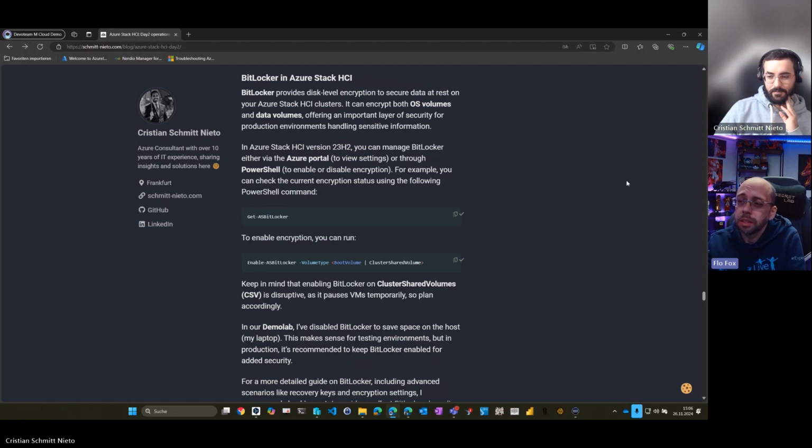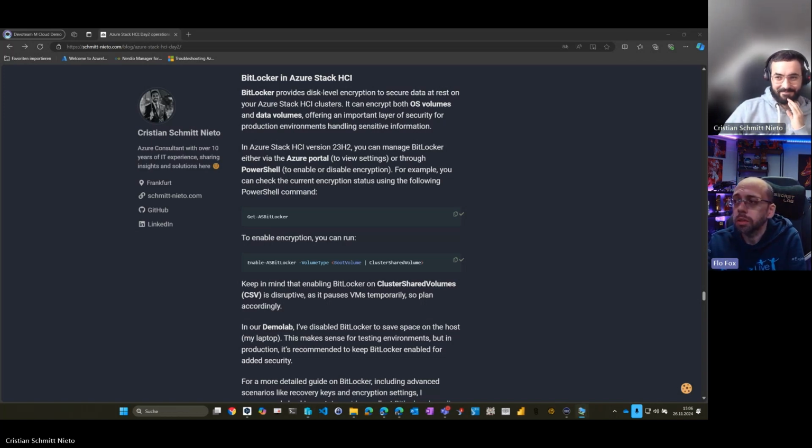But on a production environment, always enable BitLocker, and always enable it before you put the first workloads on your server, because if you do it afterwards, as you stated here, it will disrupt your workloads. And depending on the amount of storage you have, on the compute you have to do the initial encryption, it would take several minutes or maybe an hour, which ends up in an outage, basically.